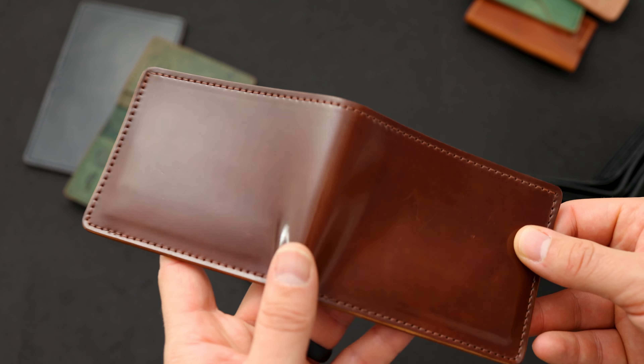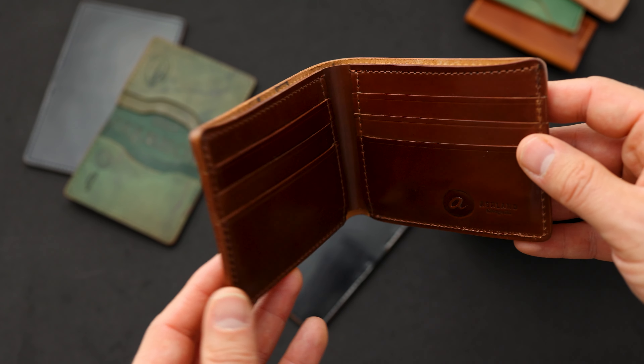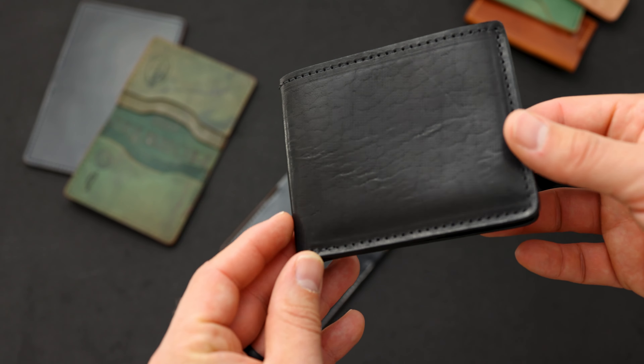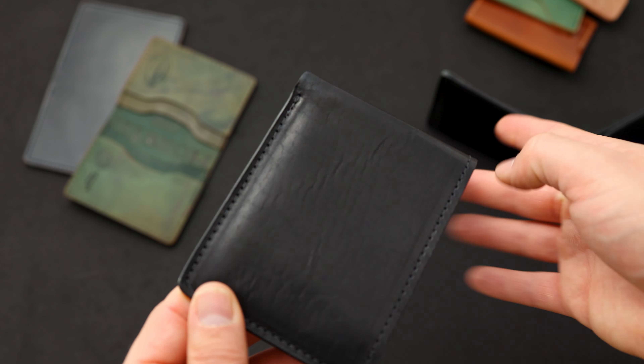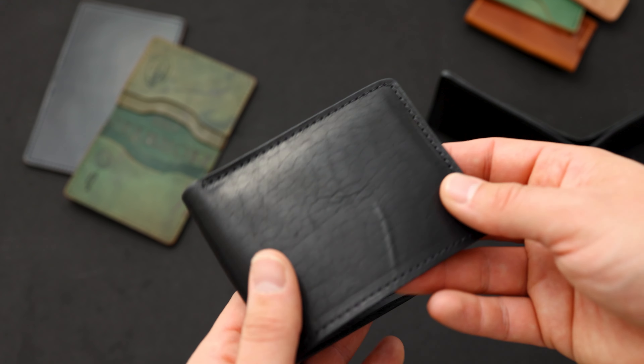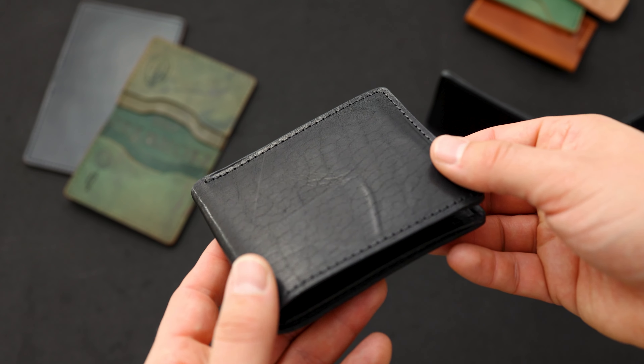Here's a wallet option that we don't see very often. This is 100% color number four shell cordovan, and it's a little bit of a shame because there's quite a bit of dense scuffs and scratches on the exterior of this Johnny the Fox. Otherwise it's just such a nice shade with a really bright shiny luster. Check out the inside though — the color four shell cordovan on the interior is something we're not able to achieve very frequently because we need naturally thin pieces of shell cordovan, and not every piece of shell is thin enough to be appropriate for the interior of this wallet.